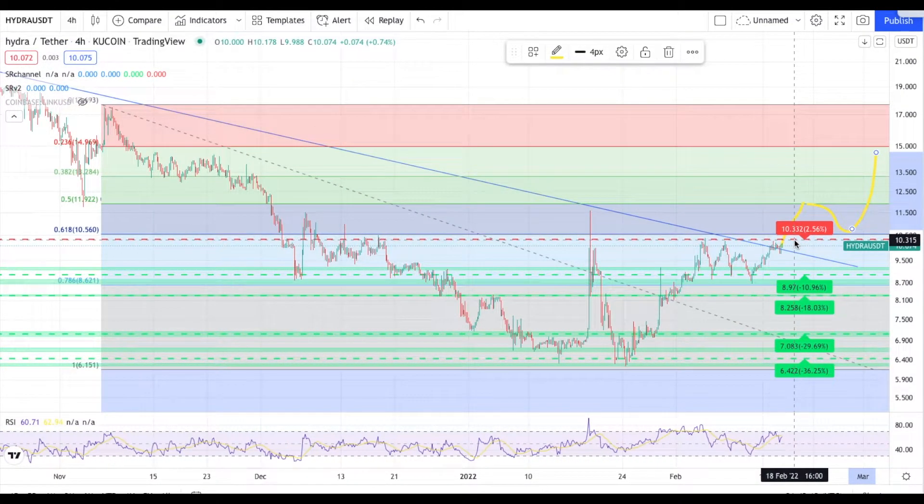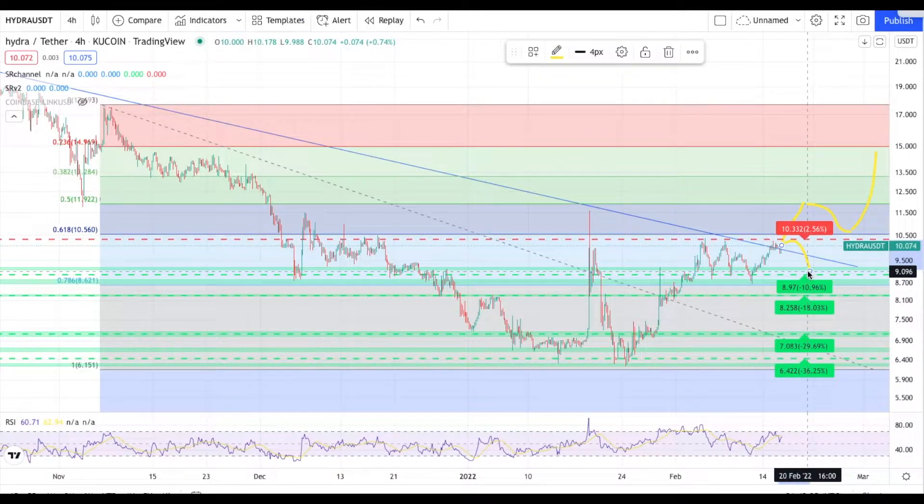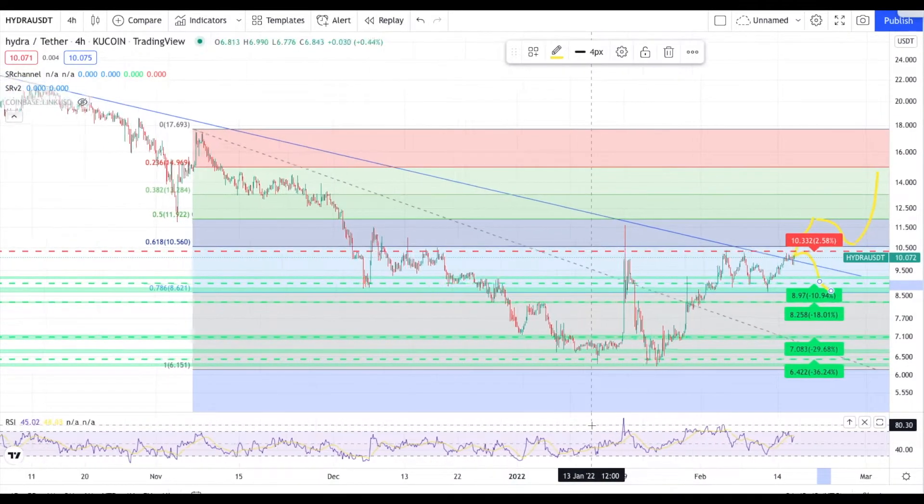As of right now we're just looking at the short term. You have to stay above this downtrend and get above $10.32. Worst case scenario: we get rejected at $10.30 and fall back into this downtrend. Hopefully these supports hold — you have a support channel, another support channel, and a main support, so there's a good chance they would. But if they don't, you also have the 0.786 down here at $8.50. You guys have had a lot of support there and back-tested it quite a few times and it's held. If we drop down there, the RSI will reset to around 35.